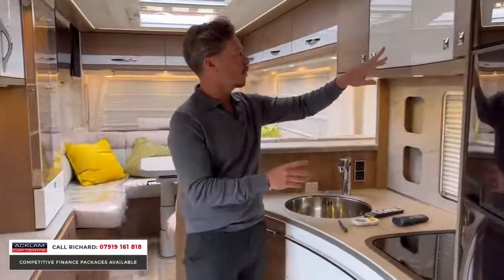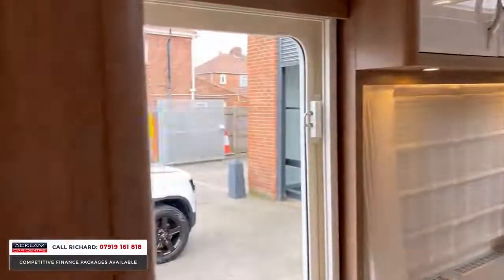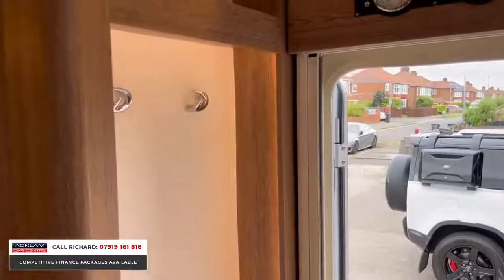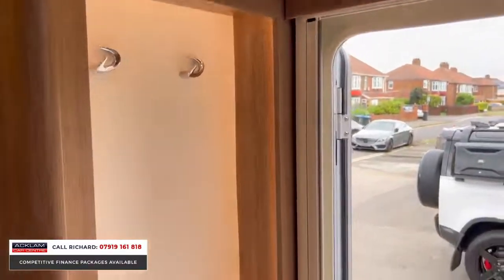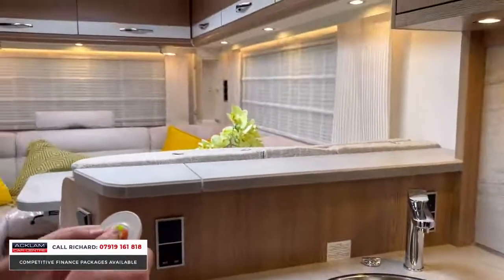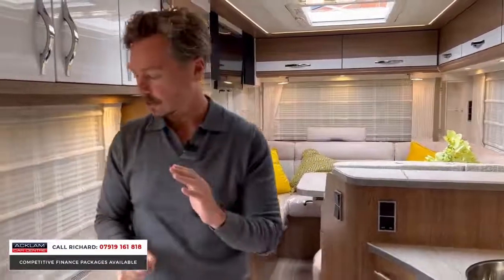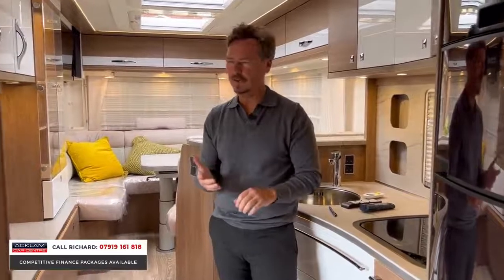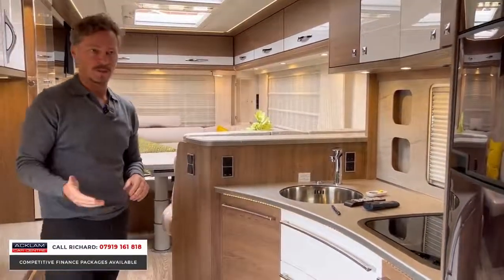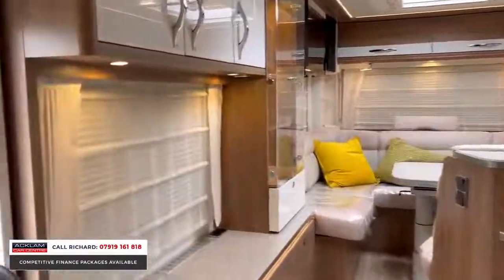The finishes are important to note — you've got a gloss white wood and then a beautiful wood grain. In the entrance area you've got ambient lighting, the little Dethleffs 'D' coat hooks, air conditioning, and heating — all on remotes. Here we've got your satellite TV remote, a remote for the light dimmer so you can dim all the lights from the remote control, and a remote for your climate as well. Plenty of space, plenty of windows. It's top quality, and because it's made by Germans in Germany — like Audis, like BMWs — everything has its place. It's all very solid and premium quality all around.